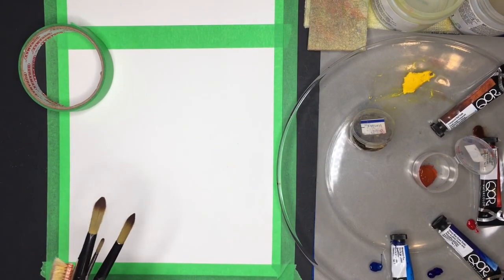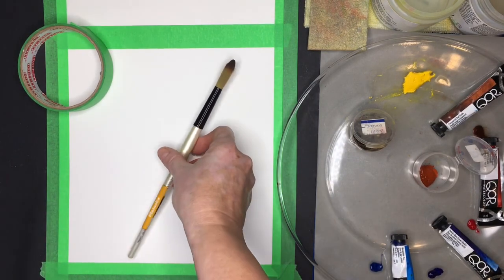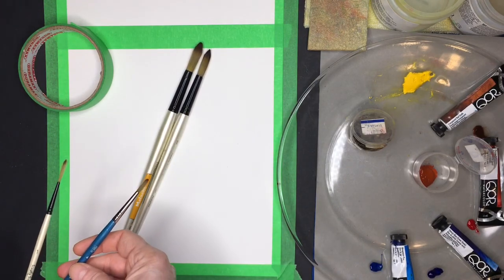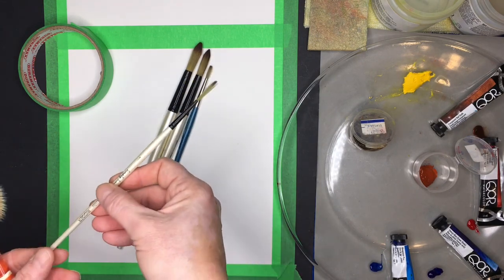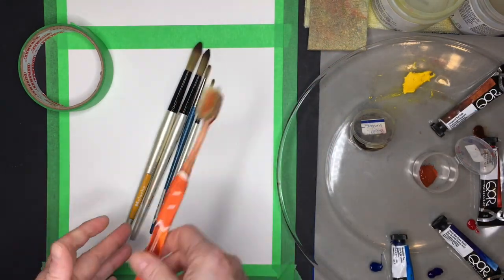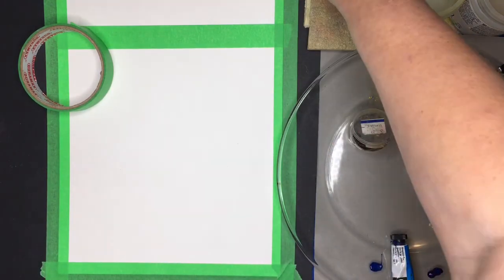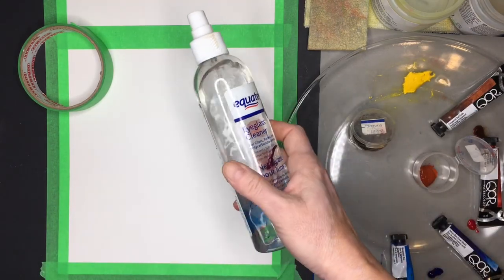You'll need some watercolor brushes. So I have ordinary watercolor brushes. I have a number 12. You can use a number 14. I have a number 10. You'll probably need a number 4 and one that's very thin like this one, and it's made for watercolors. An old toothbrush. We're going to do something fun with the toothbrush.